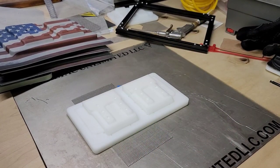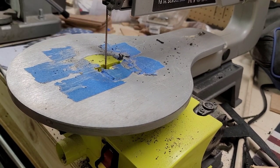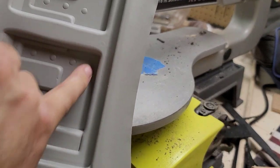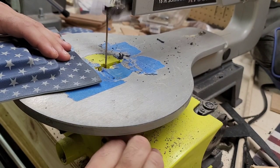All right, moving on to trimming. We'll take a peek on this. So what I'm going to do on these is I'm literally right here, and then I'll cut it to the size that I want. So I'll have some fun.